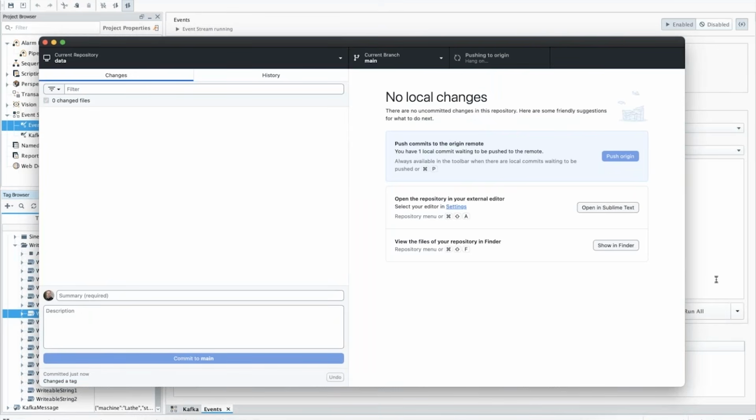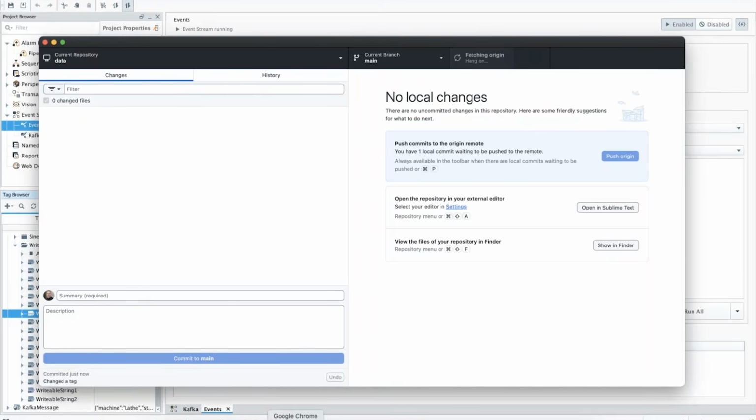Once that pushes to the repository, I will be able to see those commits and those changes that are happening across all of the configuration in Ignition, from the gateway side all the way, of course, to projects. Everything that we would have would be in there. So that just allows us to do complete version control. It's very exciting to have that.